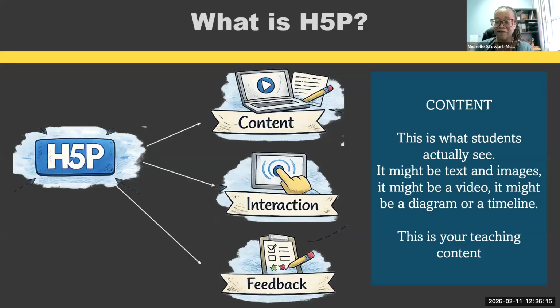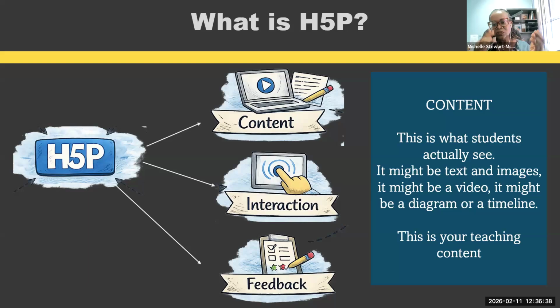You already have that. And of course, your content can be a video, it can be a diagram, it can be a timeline, it can be text passages, it can be audio clips, it can be a combination of any of this. So you're not creating anything new for the content area, unless of course you decide that you're going to be creating something from scratch.